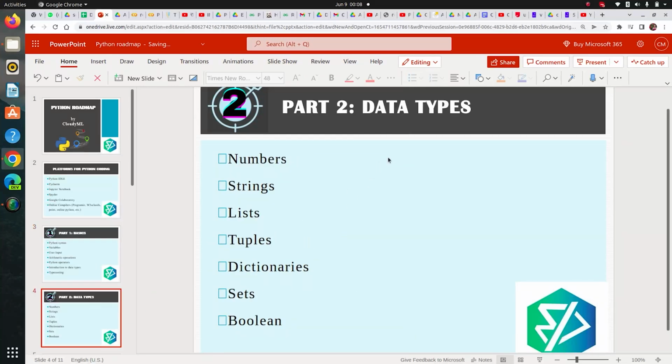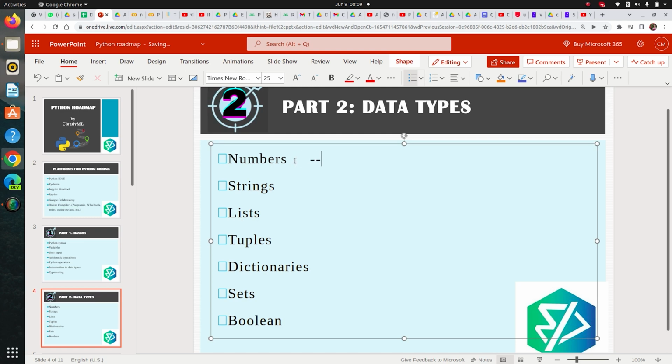Now, the next thing is data types in Python. These are also very basic. Numbers, strings, lists, tuples, dictionaries, sets, they have their own methods. So overall, it can take time. If you want to finish all these data types and their methods, it can take up to 5 days. It can take more depending on your speed and how good you are at understanding all these methods. But minimum, I will say, because lists, tuples, dictionaries, sets, string methods are the main core of Python, I'm still taking a minimum of 5 days.